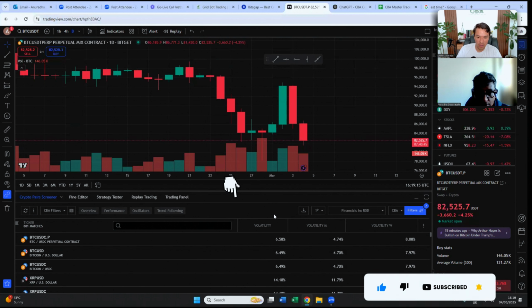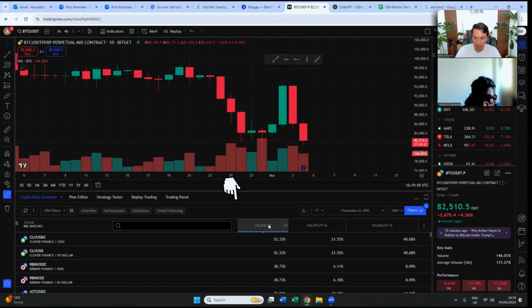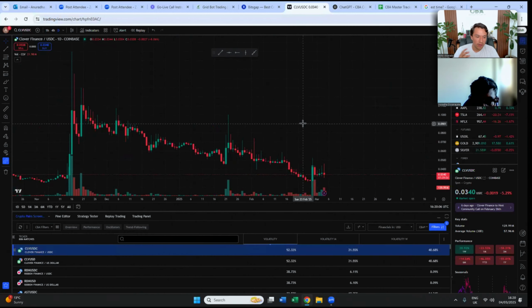If you click here on volatility, you will be able to see some coins, we have 52, we have 21, and we have 40. If you click there, we just want to have an idea of the price action of the cryptocurrency, and we want something that is literally just moving sideways. The most profitable coins that we have right now, that I'm going to give you access to, have been flat.